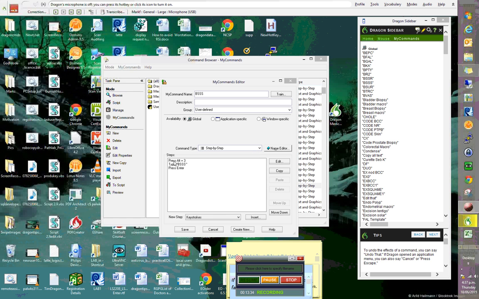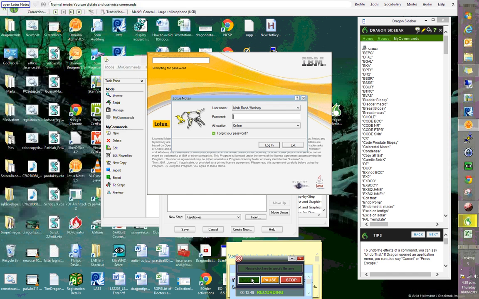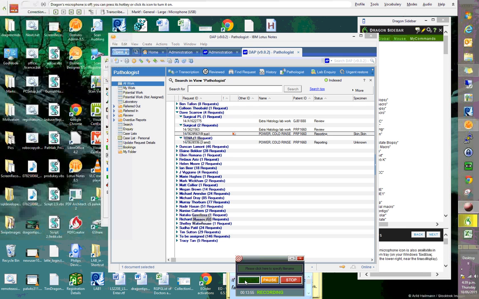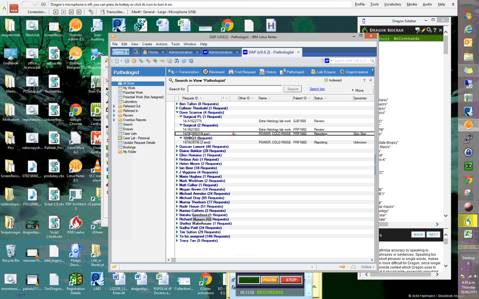So the first step of this command is to press Alt-3, which is exactly the same as pressing the insert area of Lotus Notes. And I'll quickly show you that. Say open Lotus Notes. So I'm going to open this case.